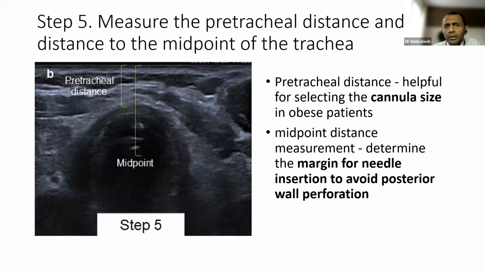If you are not in the trachea, then you may have to withdraw. Now that you know that the midpoint distance is around 3 centimeter, you can go up to 2.5 to 3 centimeter. If beyond that you are not able to aspirate air, then you have to repeat the procedure. Come up to the skin. You don't have to come out of the skin. Come up to the skin and reinsert the needle. You should not direct the needle here and there. You should come out in a linear manner.